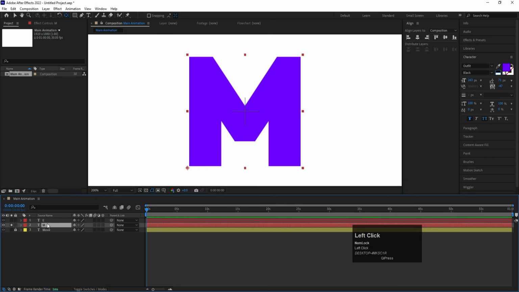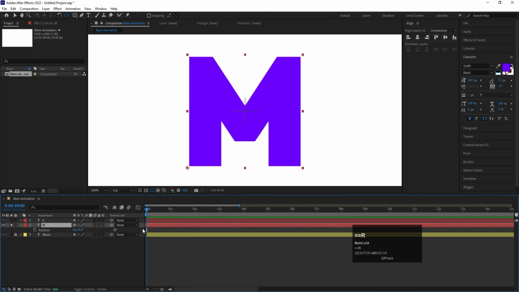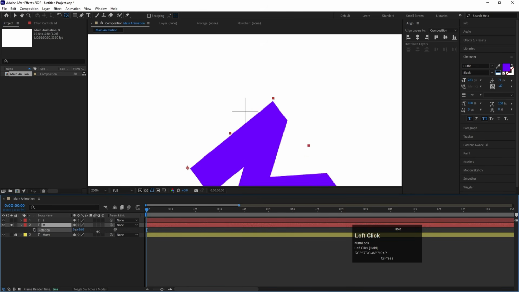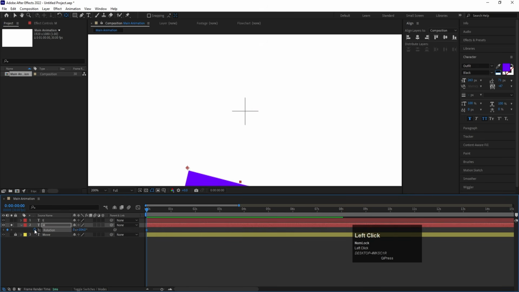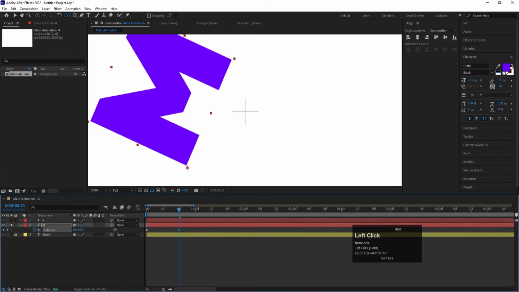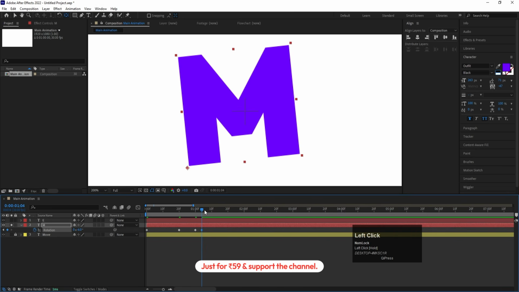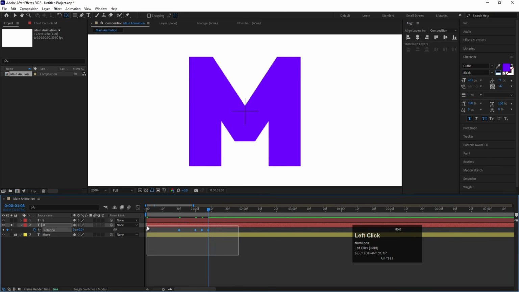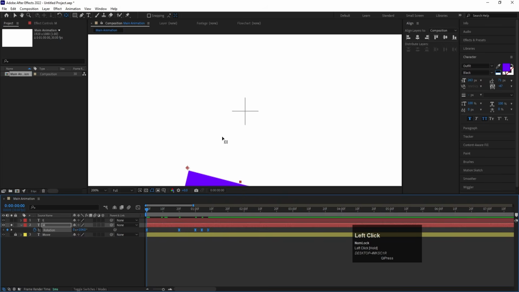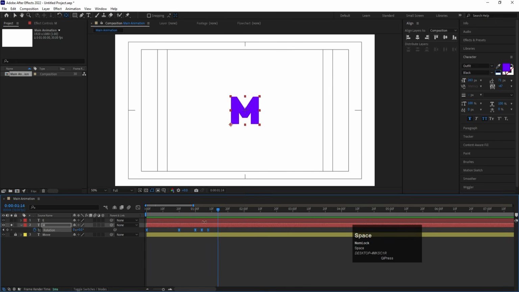Now let's select this layer, zoom in a little bit, press R for rotation, and initially I'll rotate it like that. Let's create one keyframe, go to around 20 frames and rotate it like that. Go to around 1 second and let's make this value 0. Go a few frames forward, rotate it like that again. Again go a few frames forward, hit Ctrl C, Ctrl V this keyframe. Now select those keyframes and hit F9. If you check out this animation, we are going to get something like that.